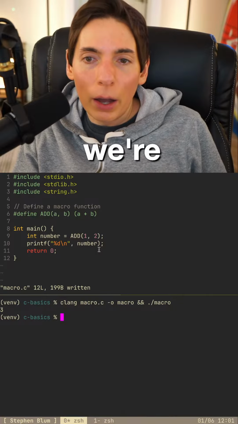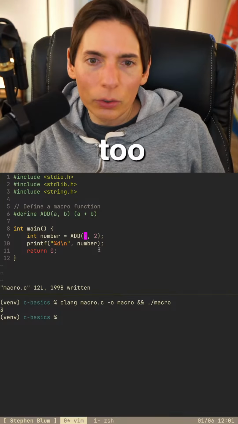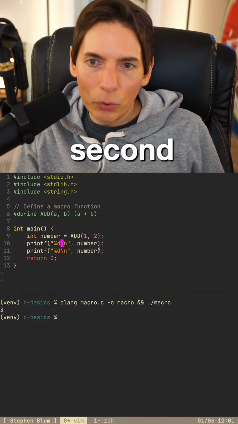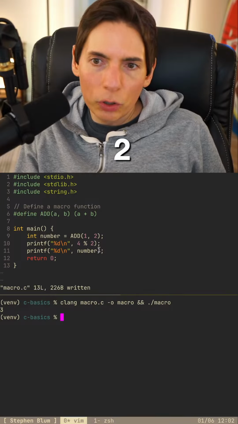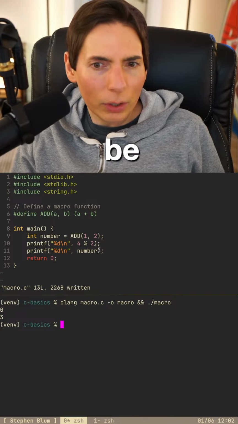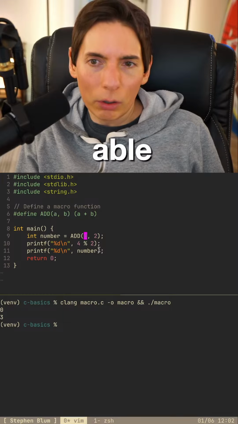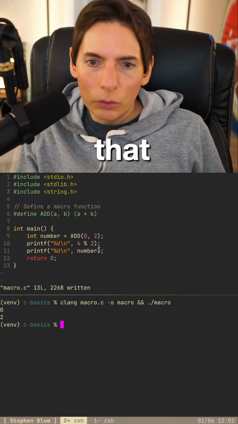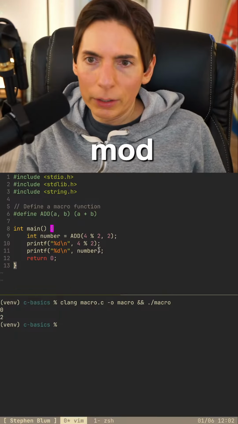Now use add 4 mod 2 and see an error. Oh, so we're going to mod. You want to mod it. So 4 mod 2, what is 4 mod 2 anyways? Hold on a second. 4 mod 2 should be 2. What is that? 0. Oh, it's 0. Okay, that should be fine. You should be able to do 0, right? 0 should work. Let's try that. 0, 0, looks good. All right, 4 mod 2.